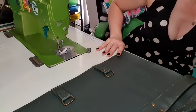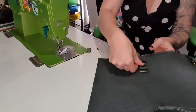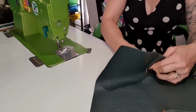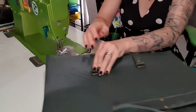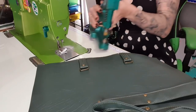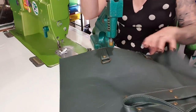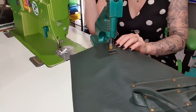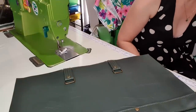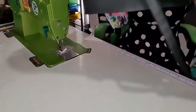One and two. I'm actually very happy with my colour, my hardware choices for this bag. It's looking awesome. So now we're just going to squish those down. One and two. Done. Magnet time.